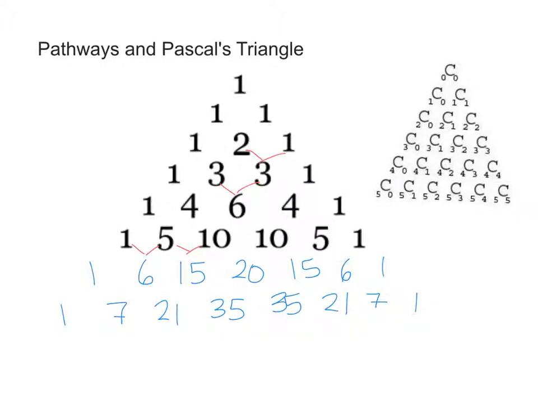But it's kind of interesting, if you look at this row that Tyler came up with, 1, 6, 15, 20, 15, 6, and 1. That's going to be 6 choose 0, 6 choose 1, 6 choose 2, 6 choose 3, 6 choose 4, 6 choose 5, and 6 choose 6. But not just the triangle, but you notice that 6 choose 1 is the same as 6 choose 5. They're both 6. 6 choose 2 is the same as 6 choose 4. And that's an interesting pattern that we could get into and kind of talk about why that happens.